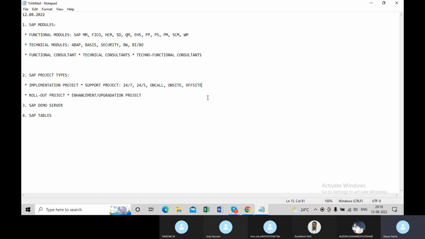So what is 24/7 support? See, there are companies that operate 24/7. Can you tell some of them? Those that operate continuously, they will not have any leave. The plant will not be shut down. It will always be in operation mode. What companies, what sector can you give as an example?